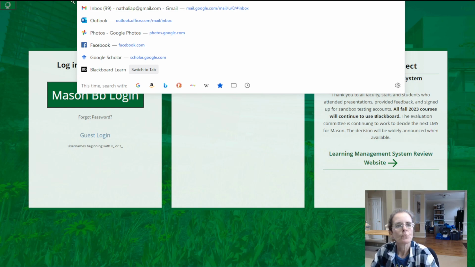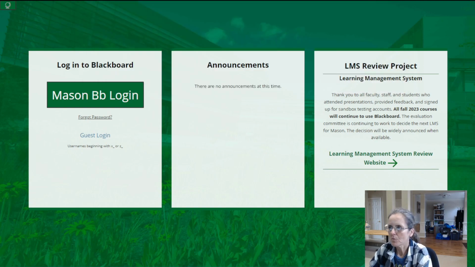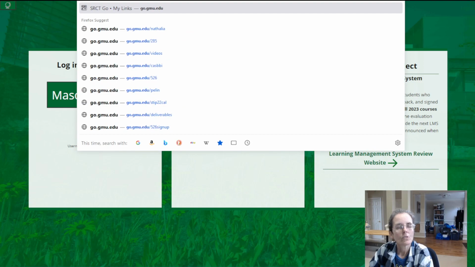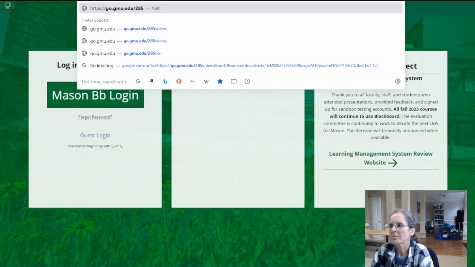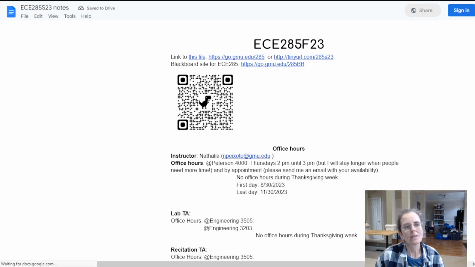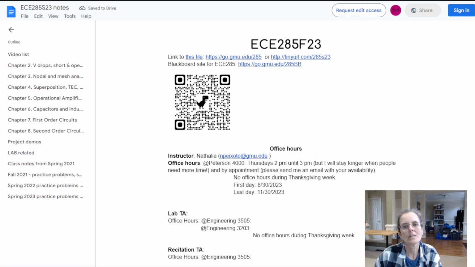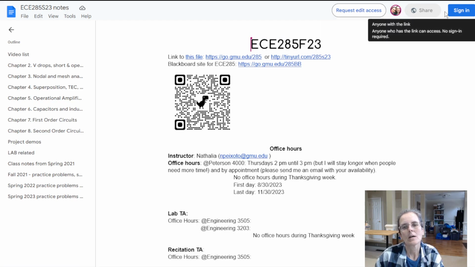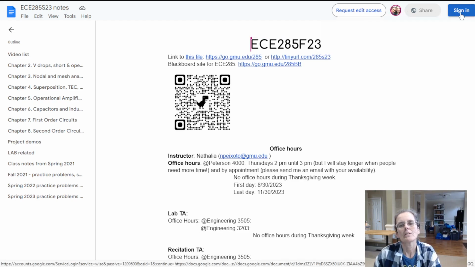If you go to go.gmu.edu/285, you should be given access without signing in. Here's an example where I haven't signed in and I can see the file.